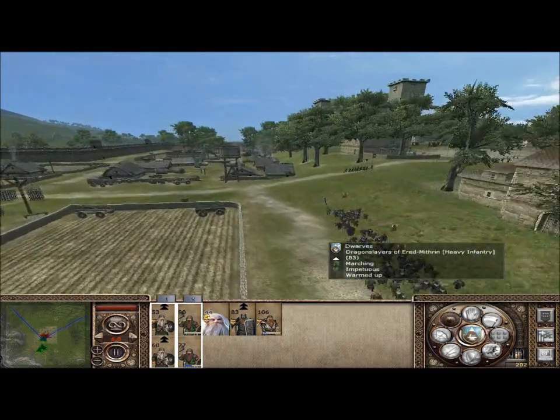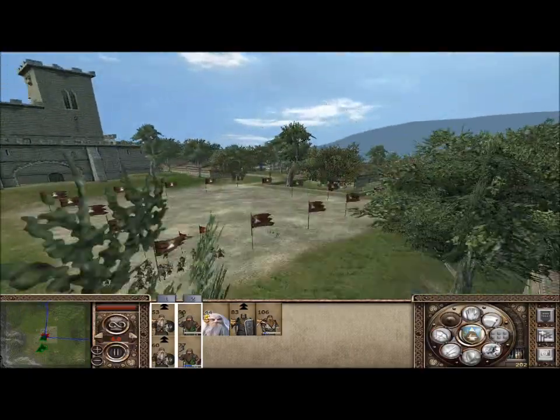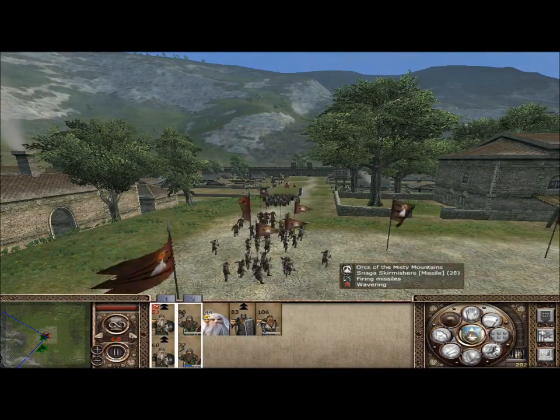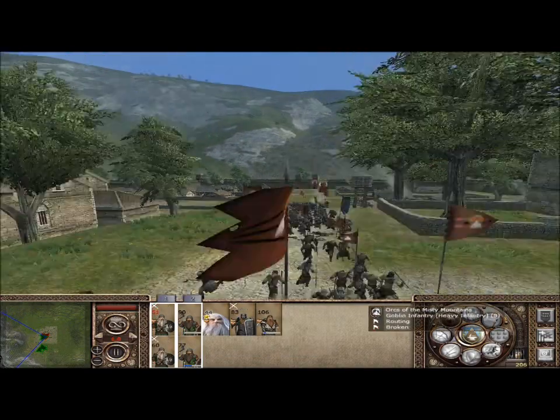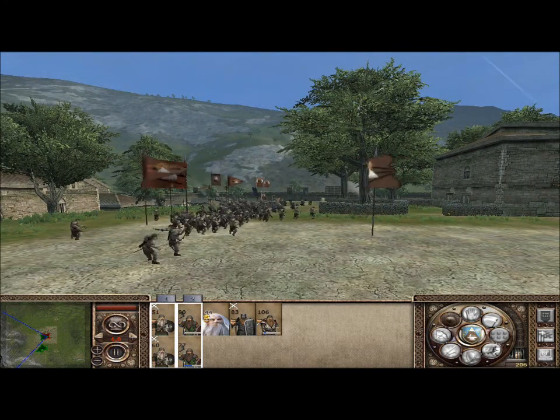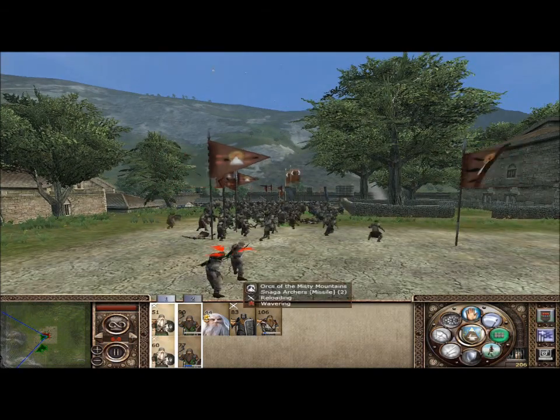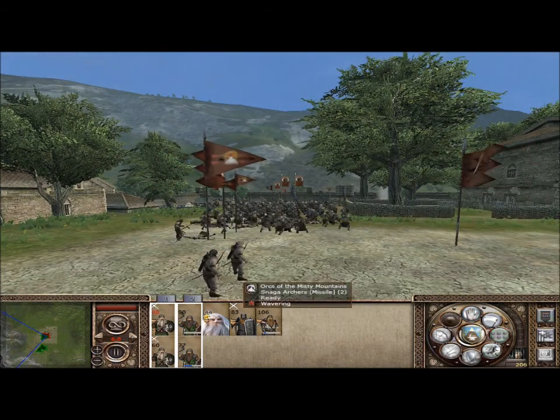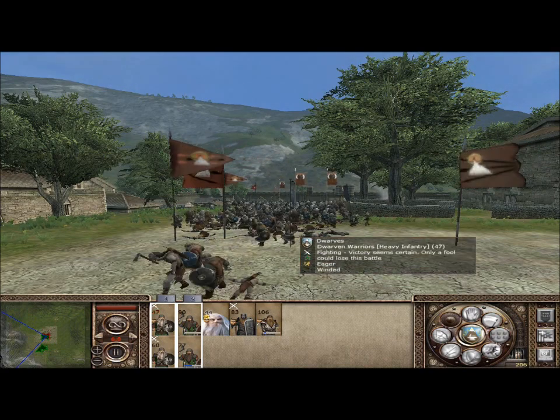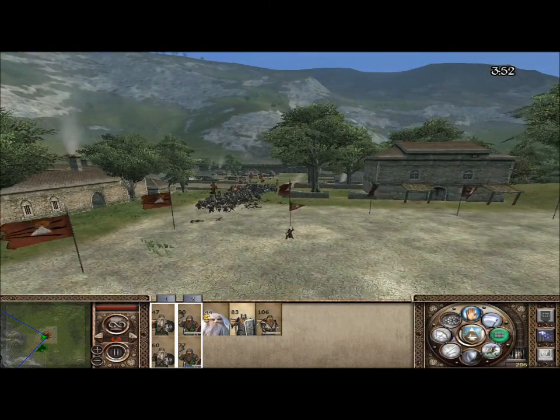Alright, let's do this. Oh, look at that. They've got even more. They're waiting back here. They've reformed. This will be great. Charge. I'm sorry. What are you doing? Target these Snaga archers. Push through. Kill him. Kill him. To the last goblin. You must fight.